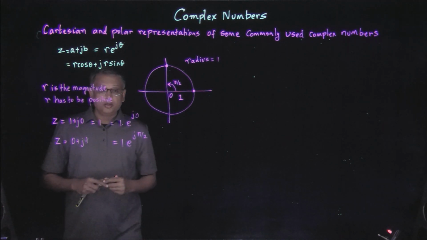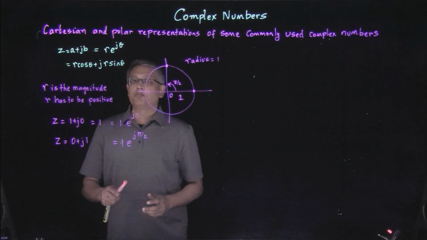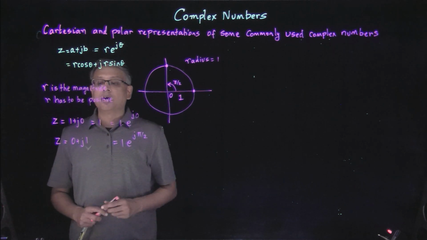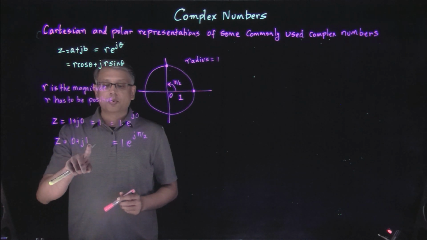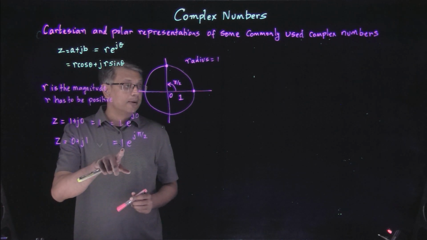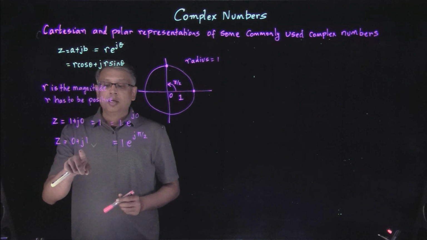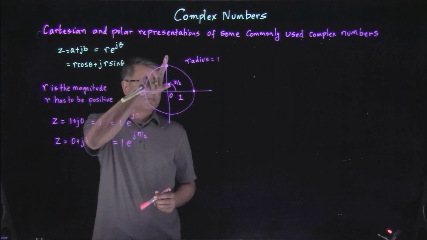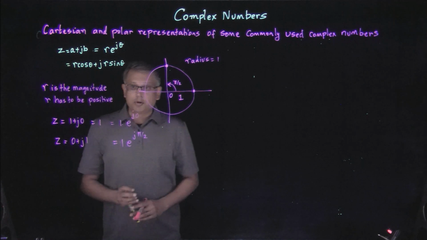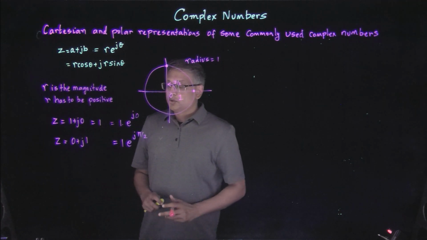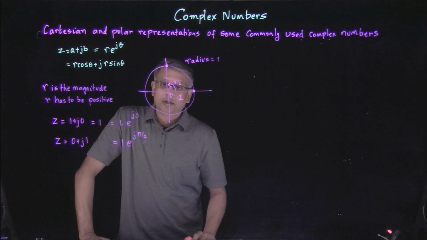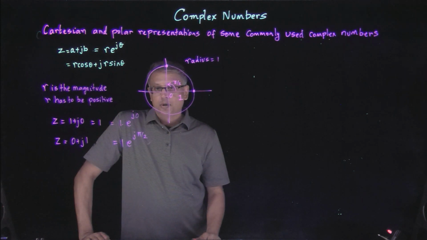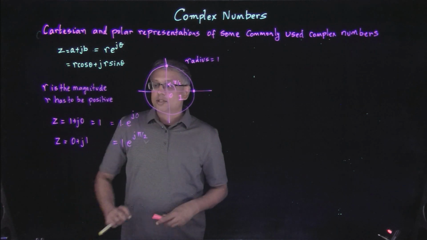Now, you can find the polar representation by just plugging into the formula that we saw in the last class. So for example, you can simply set r to be equal to the square root of 0 squared plus 1 squared, and you would exactly get 1, and you can compute the angle as the tan inverse of 1 over 0, which is infinity, so the inverse tangent of infinity is pi over 2. You can apply those formulas, that would be fine. But what I'm trying to do in this video is to let you think about this pictorially or geometrically without relying directly on the formula. Okay, I think that's a little more insightful.